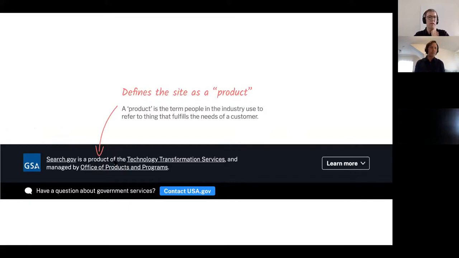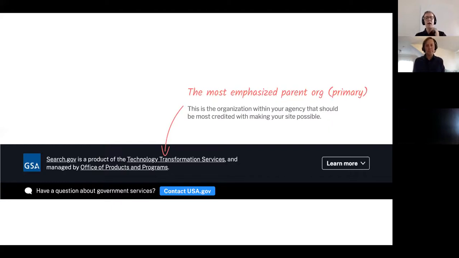In the text, we define the site as a product, which I think is a very helpful term that we should be using across government a lot more. And then how do you handle the org structure?